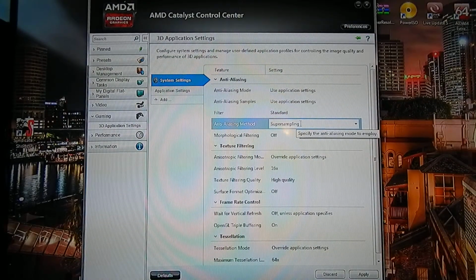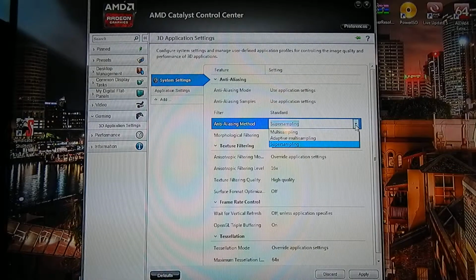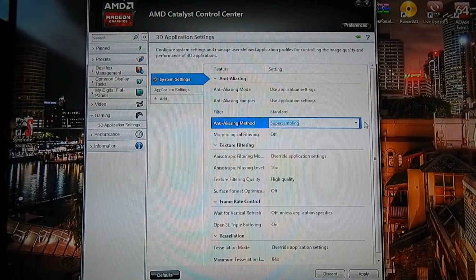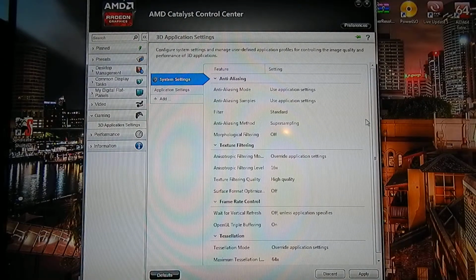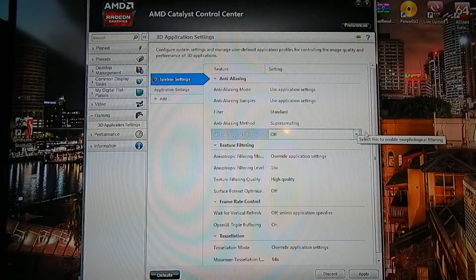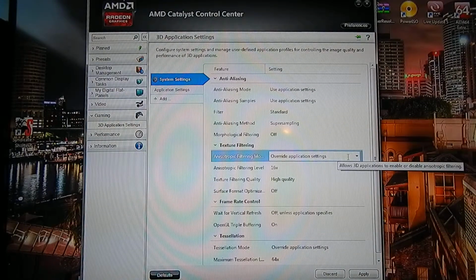Anti-aliasing method, you have a few here that you can actually change. I like to use the super sampling method because I don't use anti-aliasing in most games, unless the aliasing is so bad that I have to use it. But if I do use it, I like to make sure that my anti-aliasing is the best that it can be, so I set that to super sampling. If you're like me and you don't use anti-aliasing, which you really shouldn't if you're a gamer on a budget, unless the jaggies are so bad, you shouldn't use it. It gives you more performance and it makes your textures look good if you set your card up.